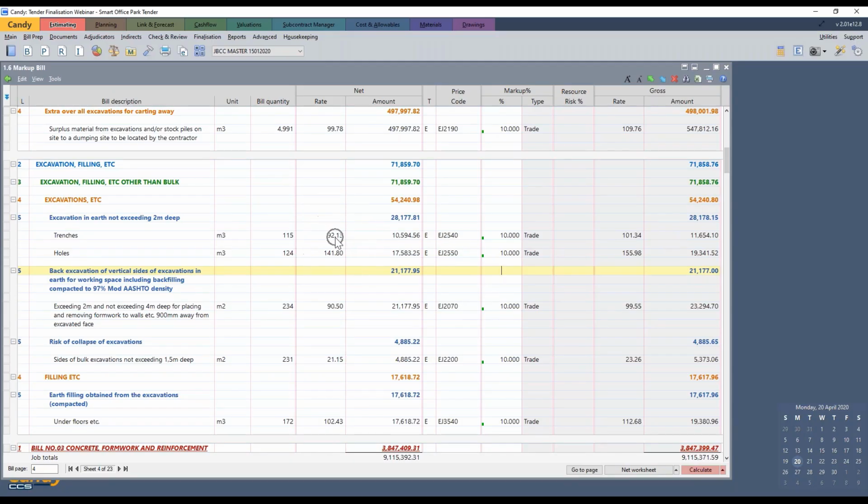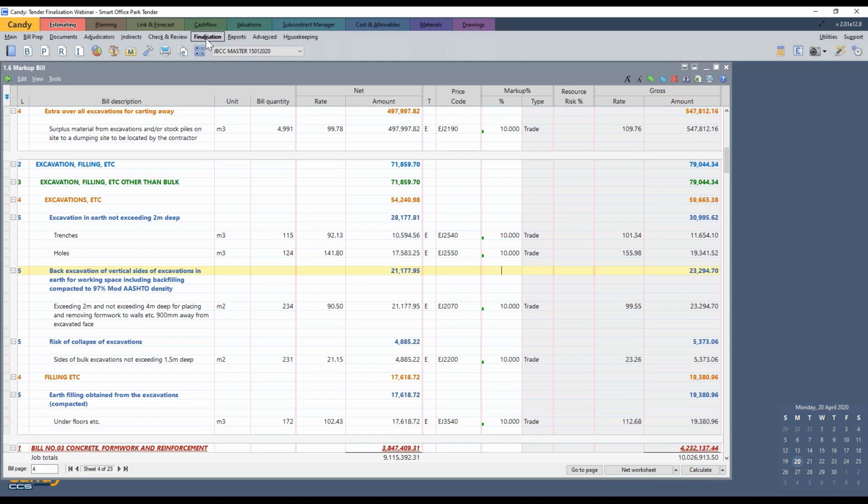So 92 Rand 13 plus 10% gives me 101 Rand 34. Now, if I calculate, you can see down here, it's 9 million in my net. I've added 10% to give me my 10 million. So that's marking up all trades.